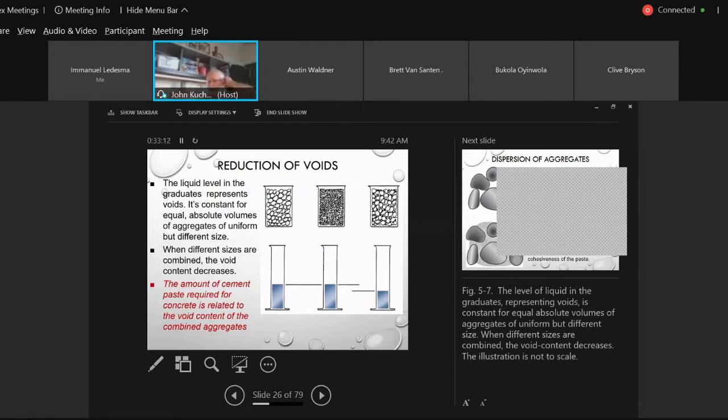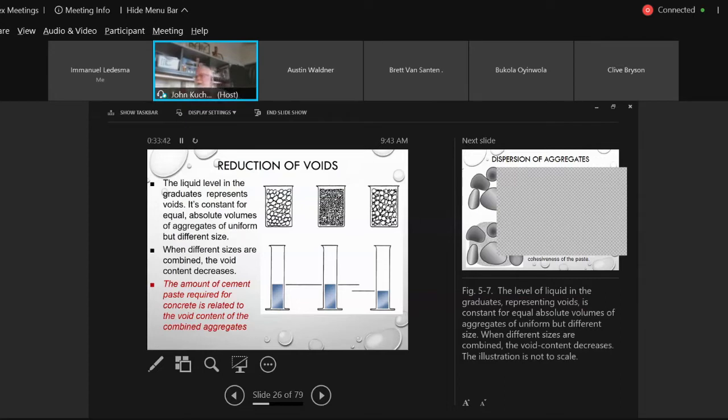Now, how much cement paste is going to be dependent on the voids. Okay, the voids between the aggregates we're trying to fill. Now we can design a mix to really reduce those voids, but then you wouldn't have enough paste content to make it workable. So you want to reduce the void content, but not so much that you can't work with the concrete. So in other words, you're going to separate some of those aggregates, okay?